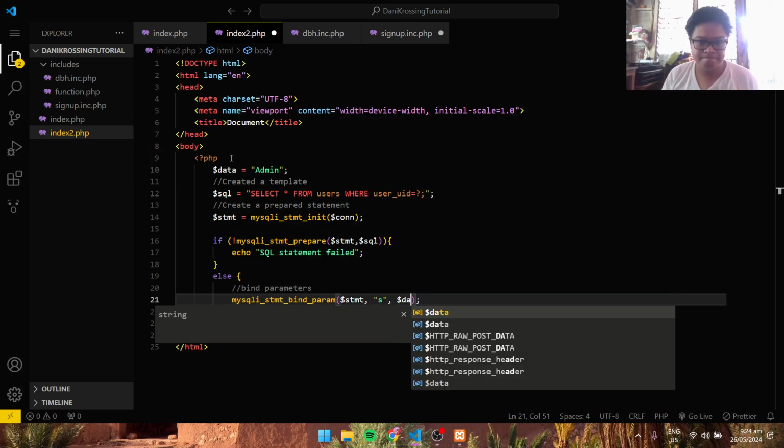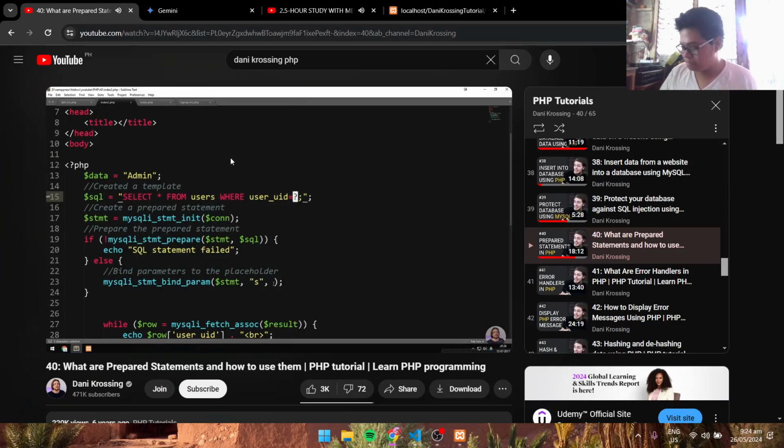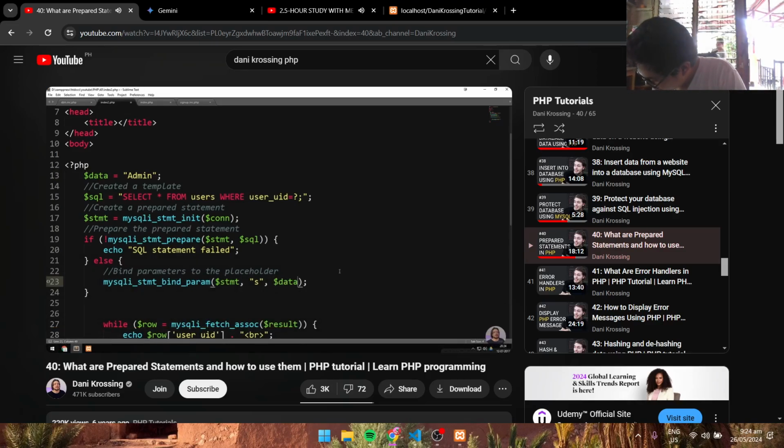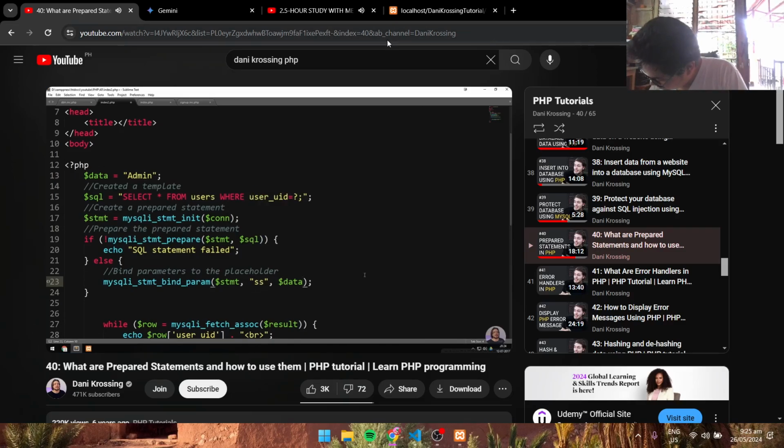So I'm going to set this s down here, which right now represents the placeholder inside the SQL statement. I'm going to say we want to replace it with this variable data we created up here by saying that the third parameter is going to be variable data. Now if we were to have two different placeholders and we did actually have the second s, we would create a fourth parameter, which would then be equal to whatever variable we created for the second placeholder inside the statement here, okay? But right now, because we just have one, I'm just going to include one inside the parameters down here.